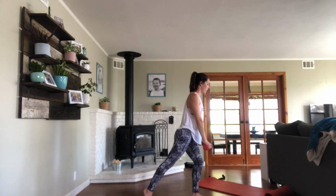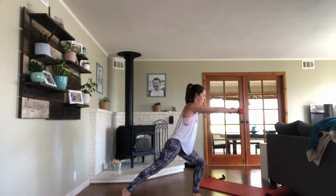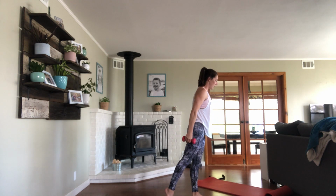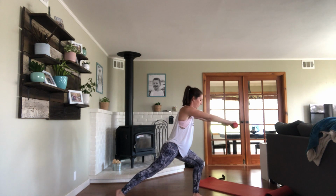Lowering it down, 2, 3, 4, back up, 2, 3, 4. Keeping that slow body rock pace. 4 counts down, 4 counts back up.